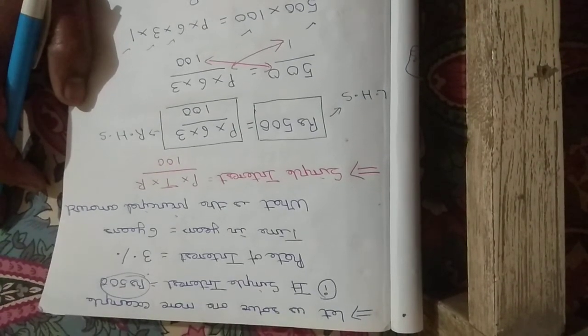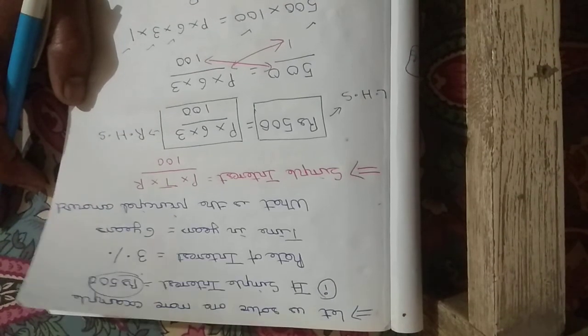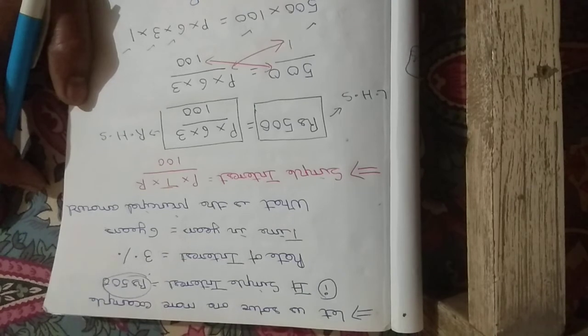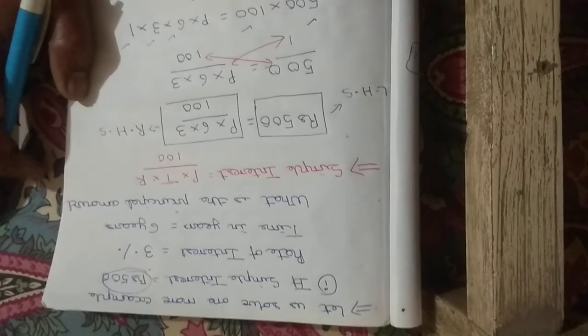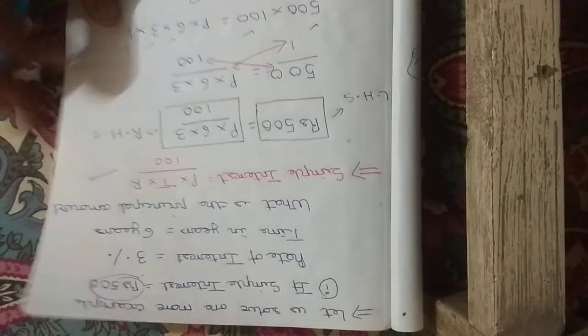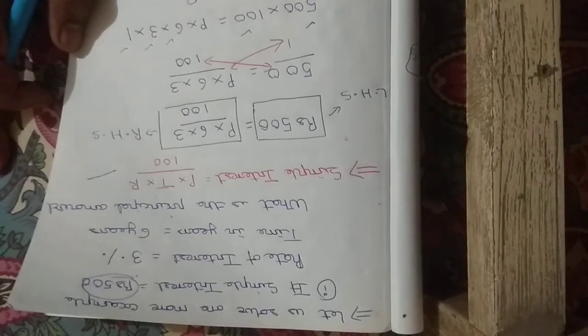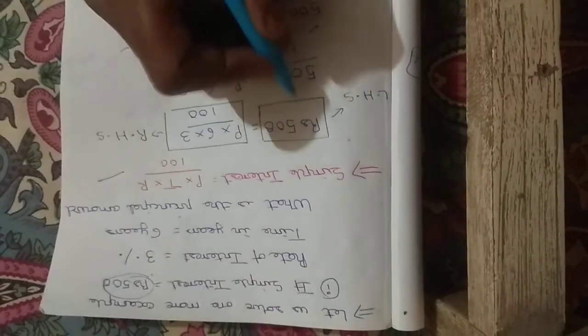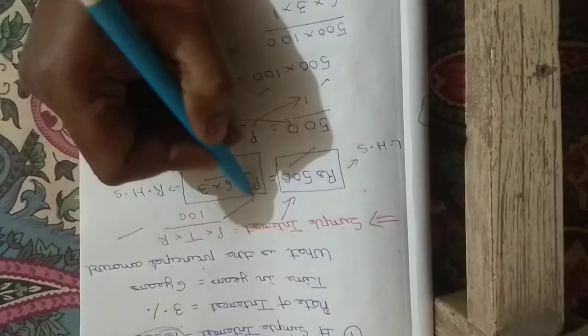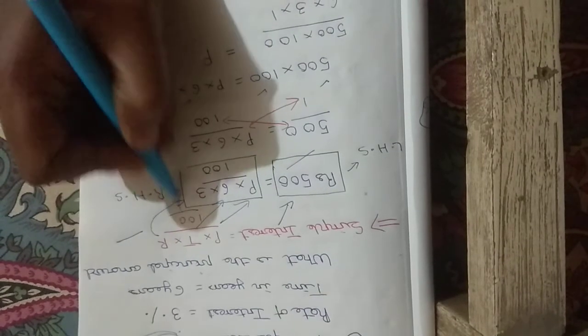So we have 3 things right now. One is simple interest, which is 500. One is rate of interest, which is 3%, and one is 6 years. What is the principal amount is what we have to figure out. Similarly, every time start with the same formula. Simple interest is equal to P into T into R upon 100. What is given? Simple interest is given. I wrote it here. The principal is not given, so I will write P. Time is given 6. Rate is given 3. 100, it is 100.